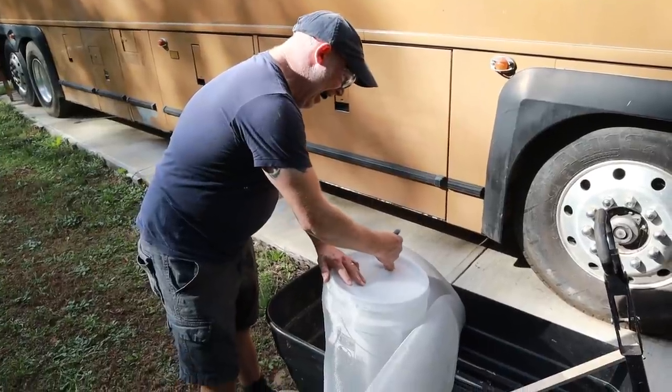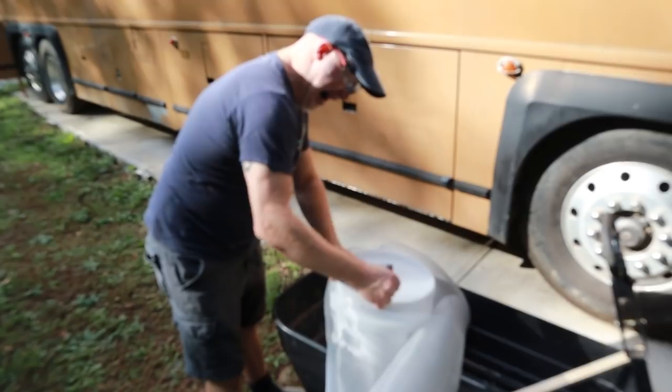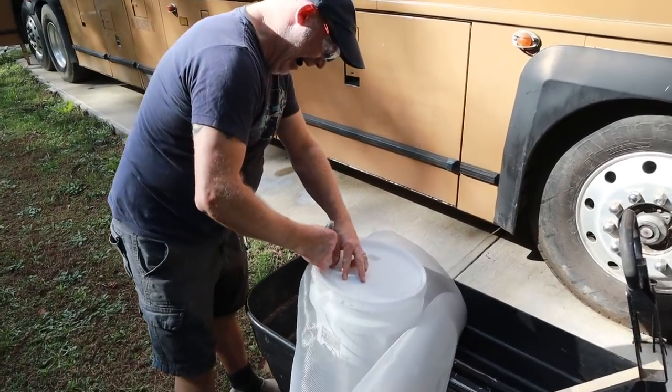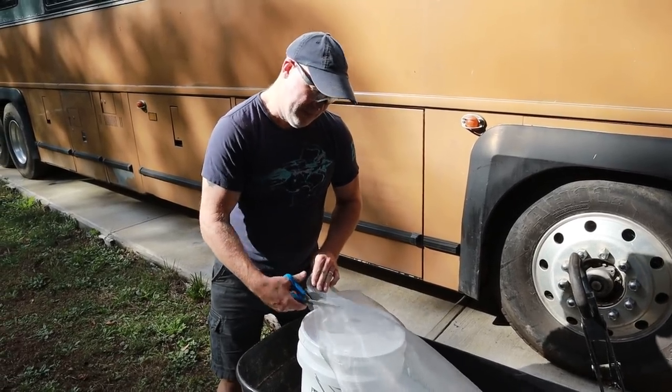I've seen other people who have worm farms in their bus luggage bays, and it seems to work for them. We should be able to keep our worms alive and without too many smells. I think the biggest challenge of having a worm farm in a bus is temperature control, making sure they don't get too cold or too hot. I'm cutting the screen just slightly larger than the bucket bottom.